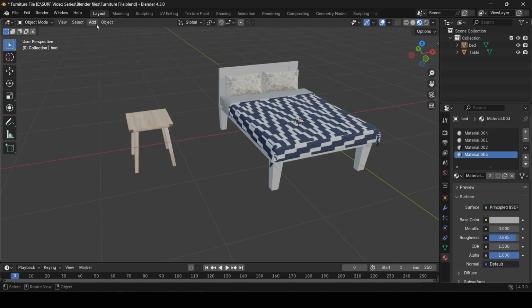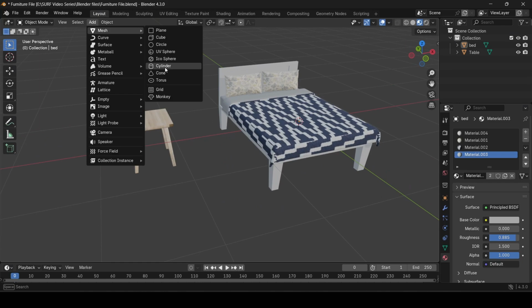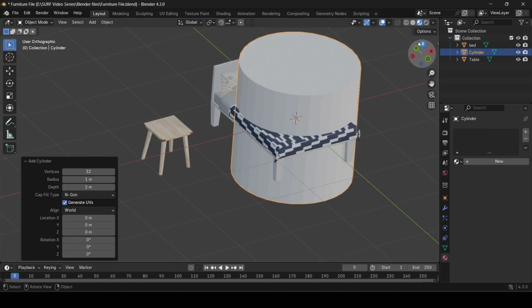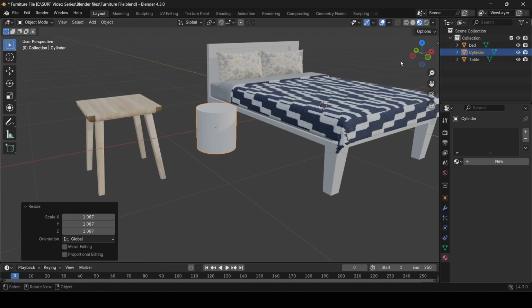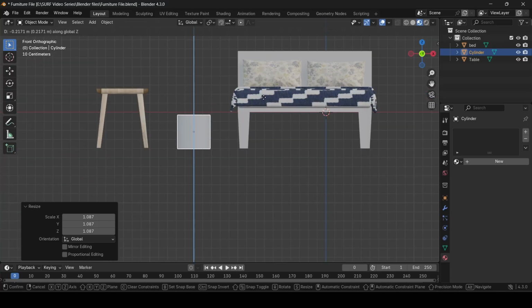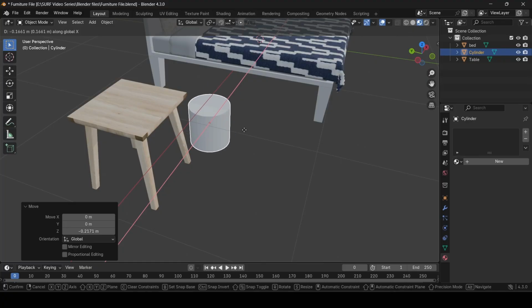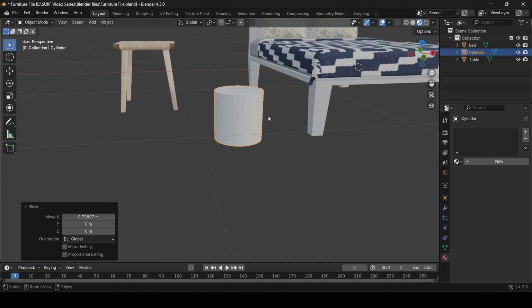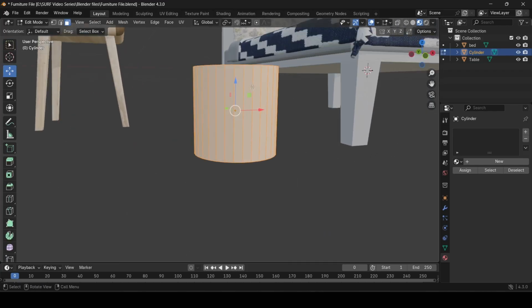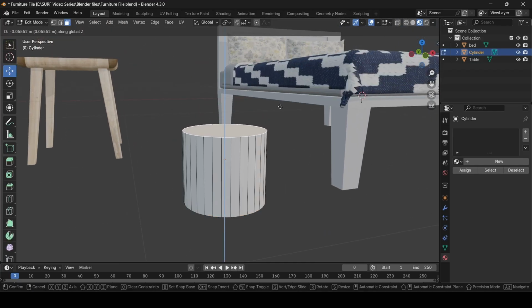We're going to add a mesh, and we're going to use a cylinder this time. I'm going to go to the top view, and I'm going to scale it to the general size I want it to be. Then I'm going to set it down onto the ground height. Then I'll move it out somewhere where I can actively work on it. Then I'm going to go into edit mode and select the top face and lower it. And then I'm going to extrude it up.